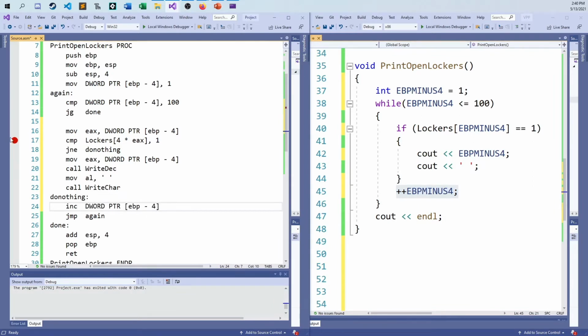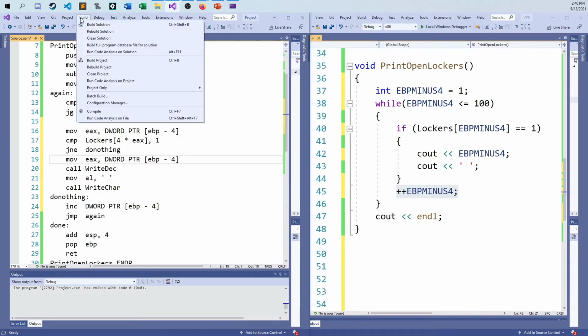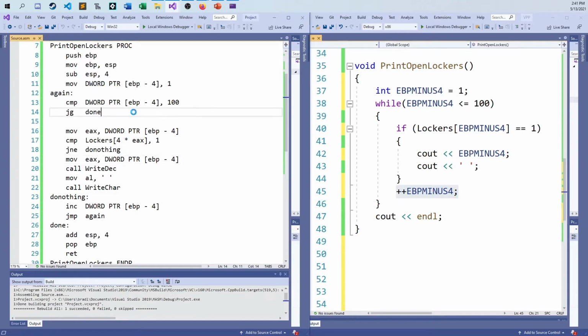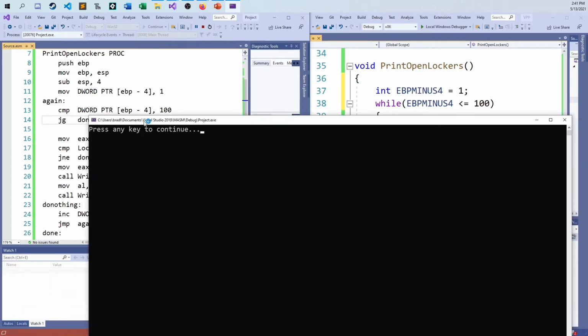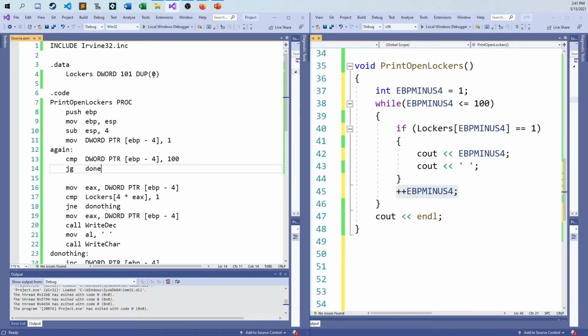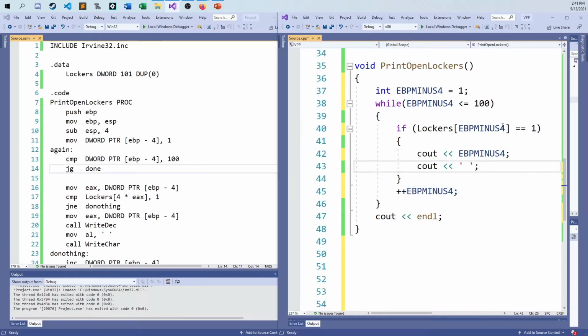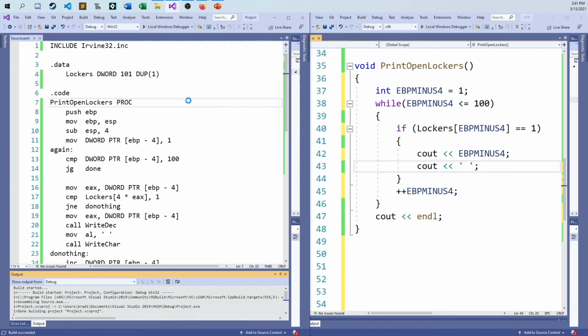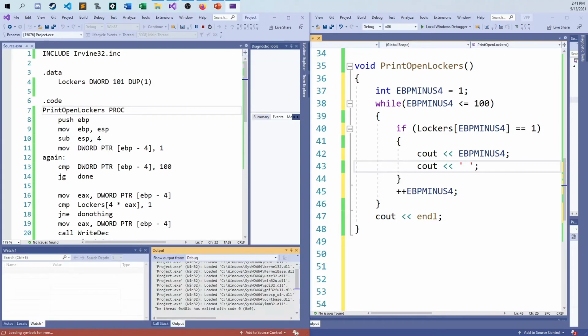And when I run this, first let's make sure it builds before we even think about what it will do. And I run this, and you're like, okay, Brad, it didn't print anything. And the reason it didn't print anything is because we initialized everything to 0 up here, and it's checking against 1s. So let's see, if I set every locker to 1, hopefully it'll print out every number now. And I did, and it does.